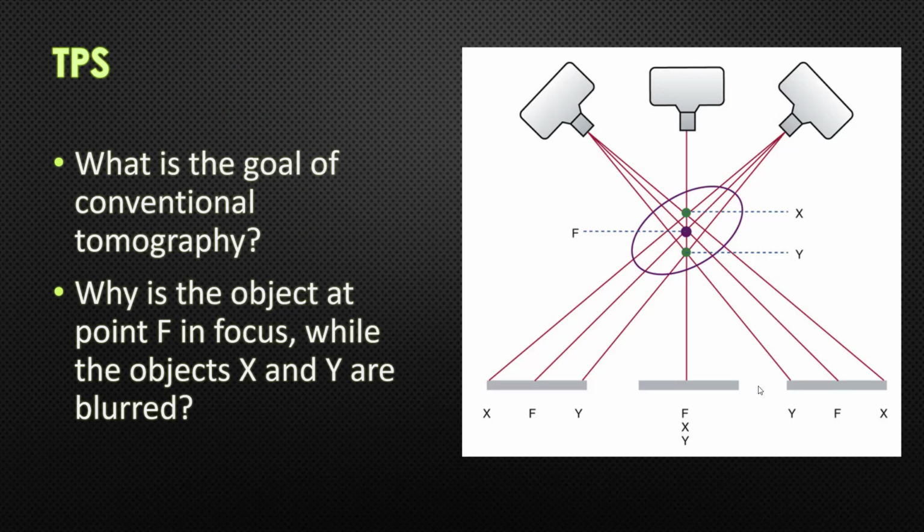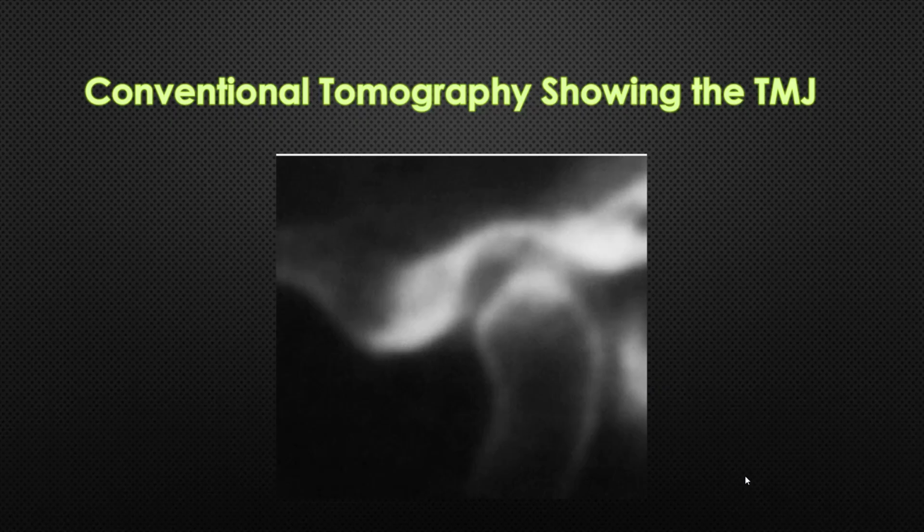So that's your conventional tomography, and this is an example of it. They used to do this much more frequently than they do now. Nowadays we have 3D imaging with cone beam CT, and if we want to look at the joints, we'll typically default to a cone beam CT. But back in the day of conventional tomography, you could get a fairly good view of the outline of the joint. You've got the condyle here, the articular eminence, and the glenoid fossa right there. This is a lot better than a cephalometric projection, which gives you a gross view of the joints but not as much detail. Even though this is somewhat blurry compared to what we're used to, it shows a lot better detail than a standard cephalometric projection.